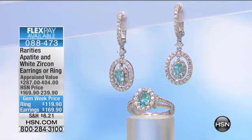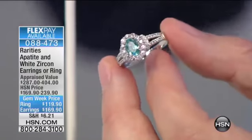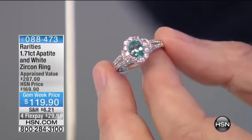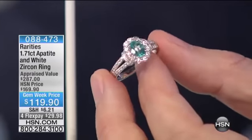This is a magnificent opportunity, and remember there was 2 major ones today. One is that cross that's coming up, and this, of course, is the other one. Apatite, as Carol will tell you and share with you, is a beloved stone, a beautiful stone, but this is a very spectacular color of Apatite that really is gaining a lot of attention. So they're telling me in the ring I have about 20 left in each size, sizes 5 through 11. This is a guaranteed sellout. This will sell in a heartbeat because we see the value, we see the beauty, and we see a timeless look that at $119 is a small price to pay on this Friday afternoon for something that you will cherish and adore.